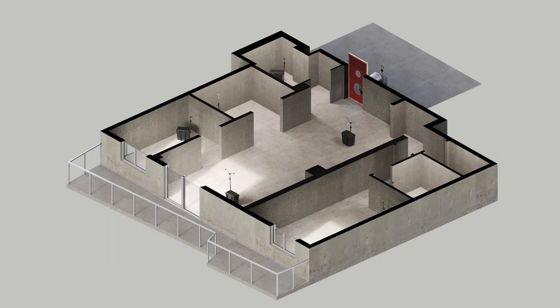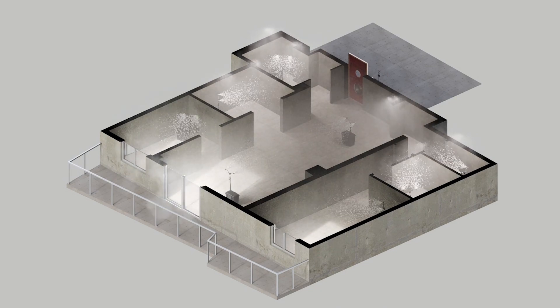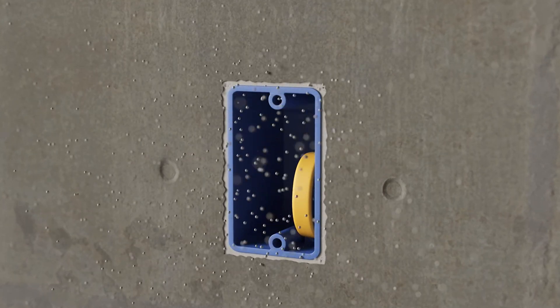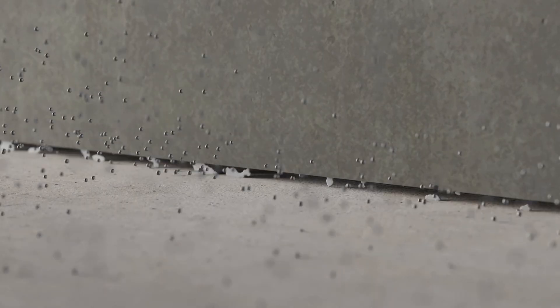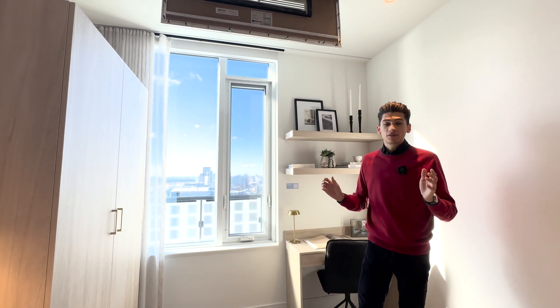Another way your comfort is maximized is with a new advanced suite sealing technology — a marvel of advanced building technology. Using pressurized air and atomized sealant, perimeter leaks are sealed in real time for an airtight finish. The result: superior energy efficiency, cleaner air, and unparalleled soundproofing. In most condos you can feel a small breeze by the window — this is now completely eliminated, maximizing efficiency and reducing your utility bill.